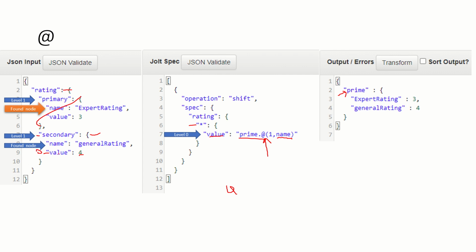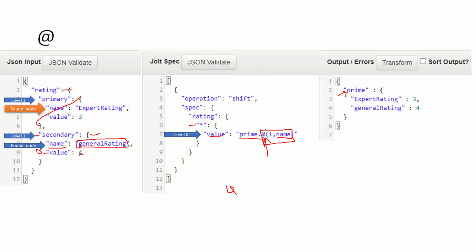See, name is a sibling, so the above parent is level 1. So go into level 1. Now in level 1 it will look for a field which has name as its name. So it found a node, this one. Whatever value that node contains, that value will be picked up and replaced in this part.